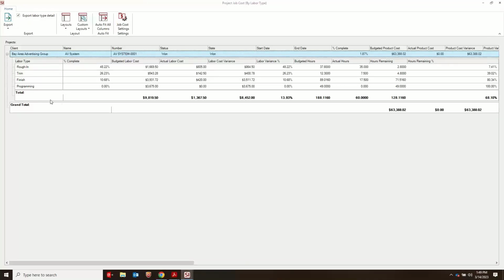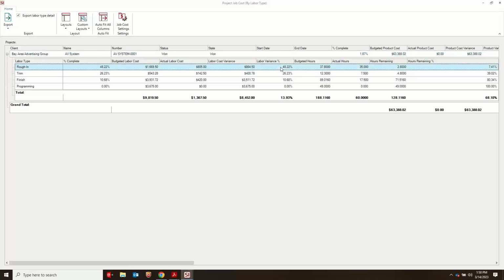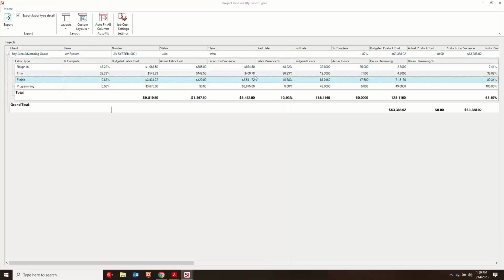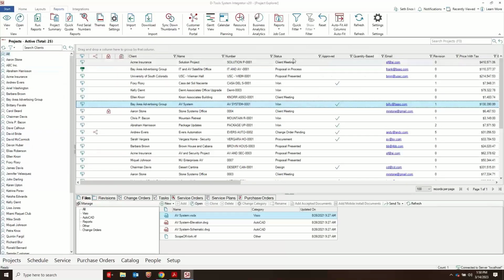But what we don't show in this section that's broken by labor type is, once again, any values related to the product. There's no product cost down here, no product price. It's all up here in the main one, but we can't give you those values down here without repeating the dollar values for products for every labor type they're assigned to, at least how it's implemented now. So you can still see this breakout here, but you're only going to see the labor values. But anyway, that's for those two views. We made those changes there.